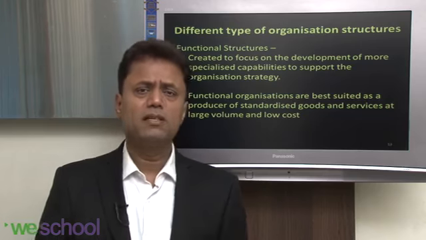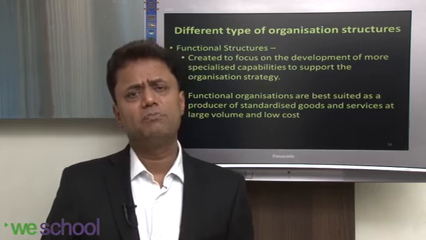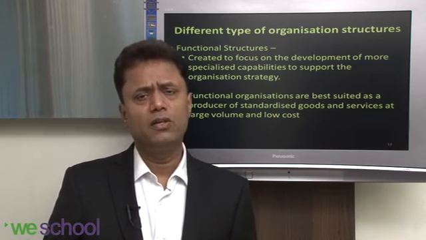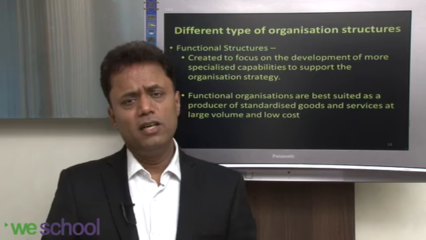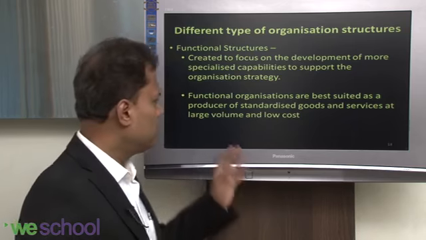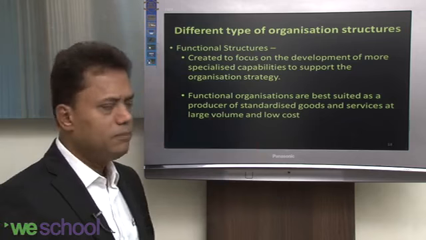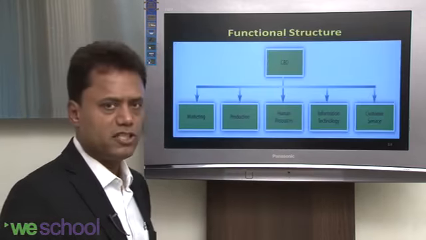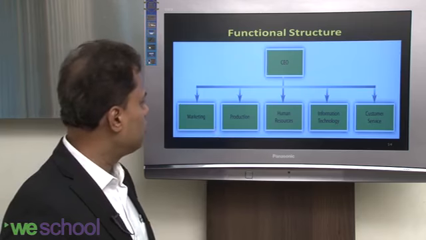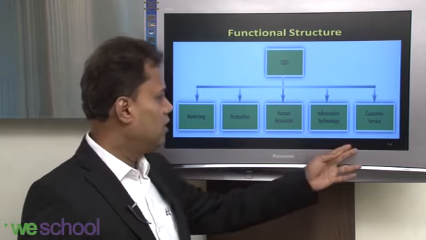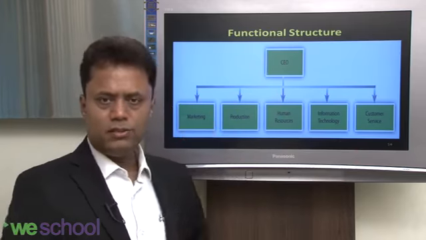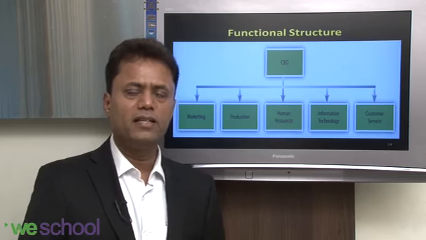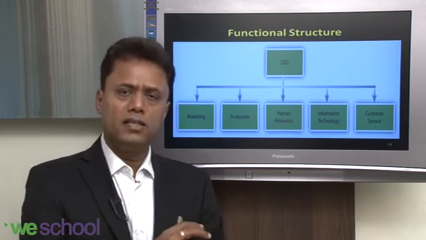So you need to keep transaction cost per product or per service, or per any market activity, very low. So more repetitive in nature, large volume in nature, low cost in nature. So these organizations follow a functional structure model. This is a typical functional structure model. You have marketing, production, customer service, and typically the organization has a very simple structure of functionally aligning their resources in their strategic vision.